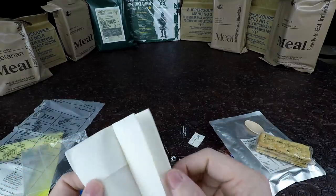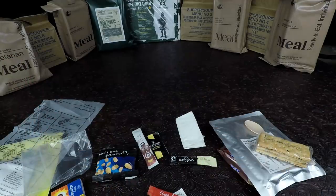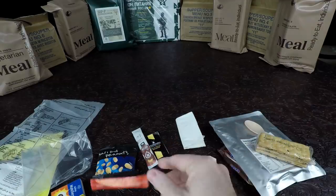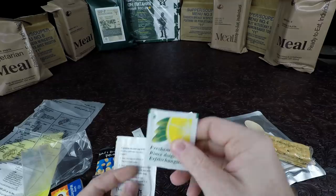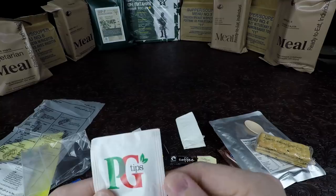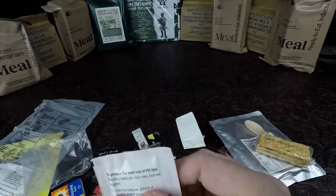Well, I don't know. That's not very many napkins. If something goes wrong, you gotta take a sock off or something. Got two packs of brown sugar. We have, looks to be a wet nap. Is it two wet naps? What is this? It's a tea bag.